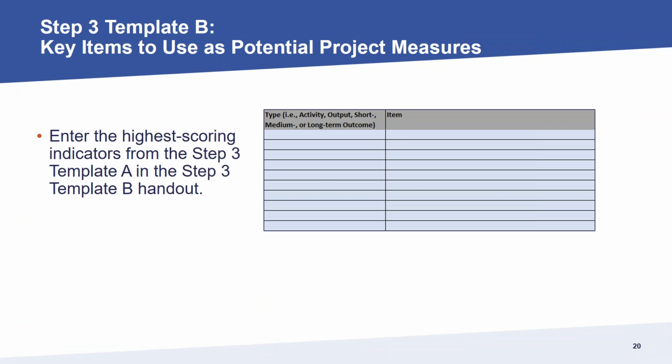The performance measurement team should discuss a threshold for scores that will advance logic model items to the next step. For example, you could look at the range of scores for the items assessed and use that information to determine an appropriate cutoff score. As another example, you could agree that all the items scoring a 7 or above, or have the maximum score of 14, will advance to the next step. Each performance measurement team will decide on what the threshold should be for advancing to the next step.